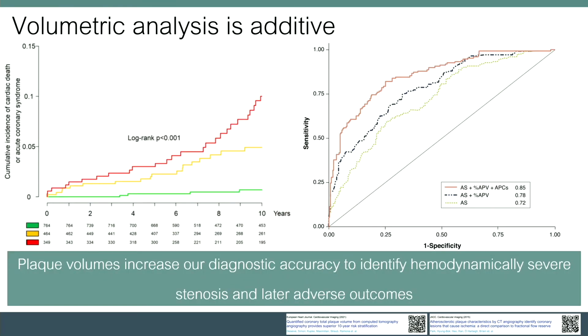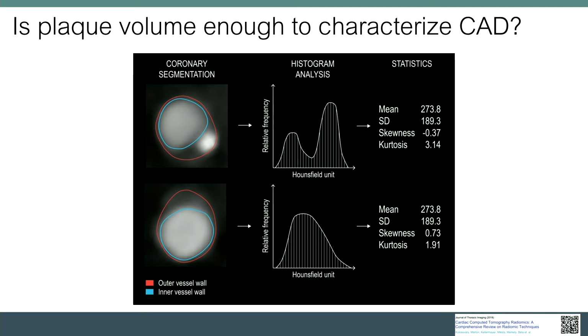So we know that volumetric plaque analysis is additive above and beyond stenosis data and adverse plaque characteristics, and there's a huge interest now in this precision phenotyping of diseases. However, I would argue that we need to go one step further, because plaque volume is only a quantification of how many cubic millimeters of plaque you have, and you can then dichotomize that based on Hounsfield unit threshold. But you know that Hounsfield unit thresholds are dependent on various things, such as tube voltage, tube current, the patient characteristics, and so on. And furthermore, it doesn't tell you much about plaque morphology.